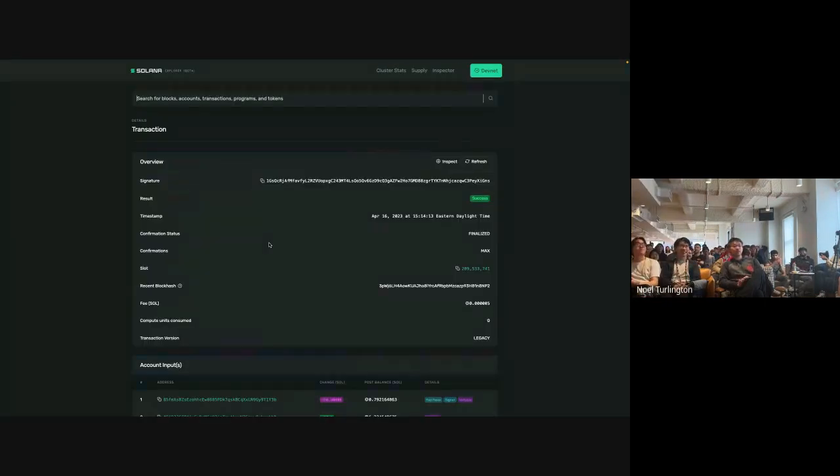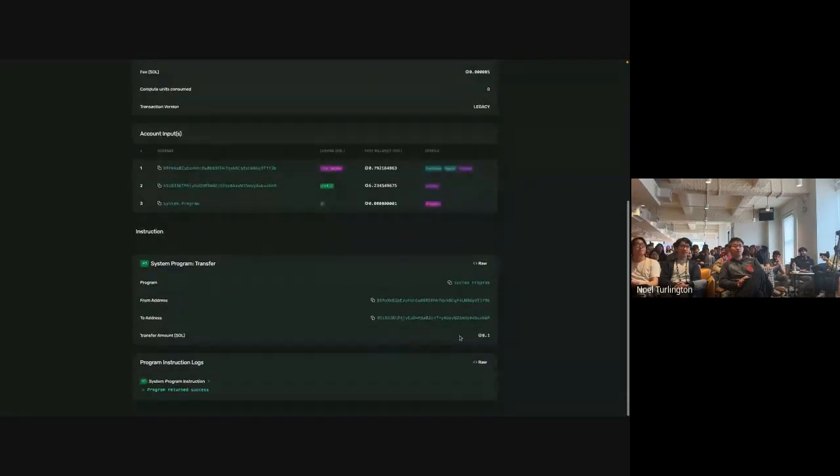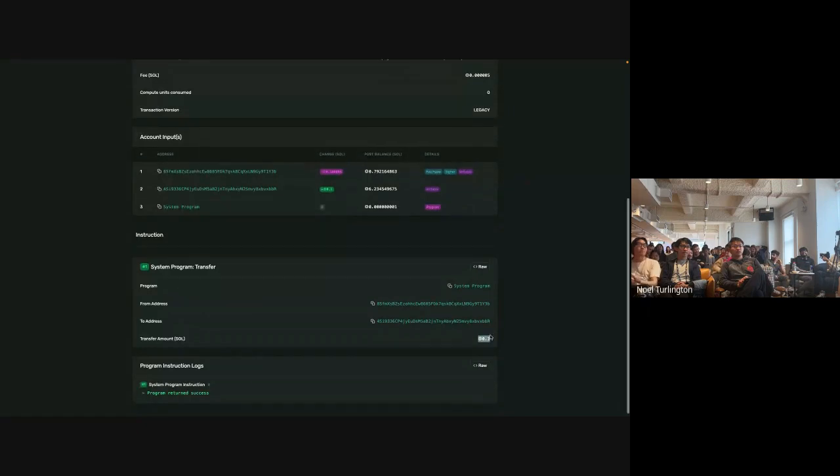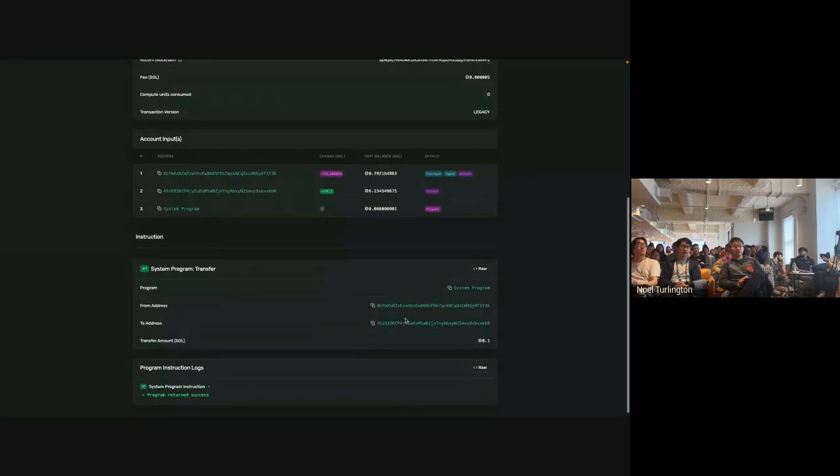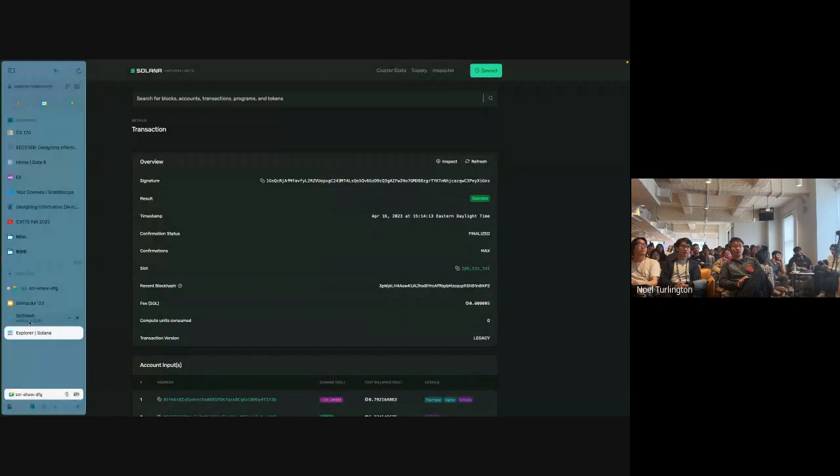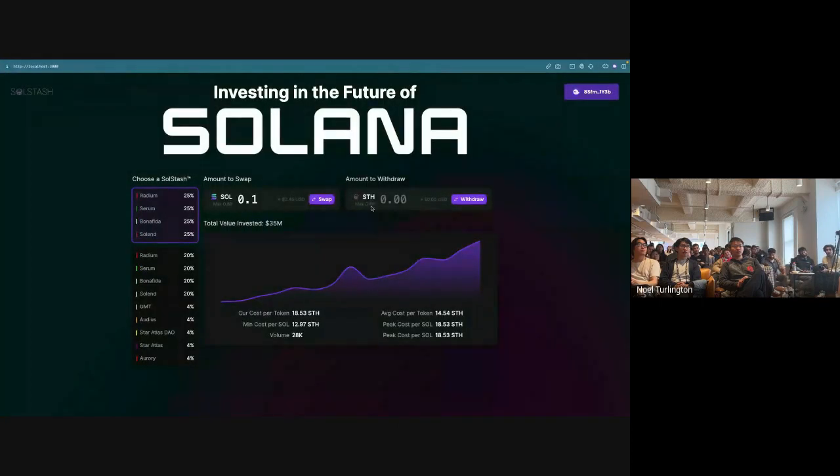Thank you, Solana. As you can see, we've deposited, or purchased, 0.1 of our stash. It essentially went to our smart contract and minted it. So if we go back to our main page, you see we went from 0.36 to 0.46 stash. Wow, we have our stash now. Amazing. So now we can try and withdraw it.